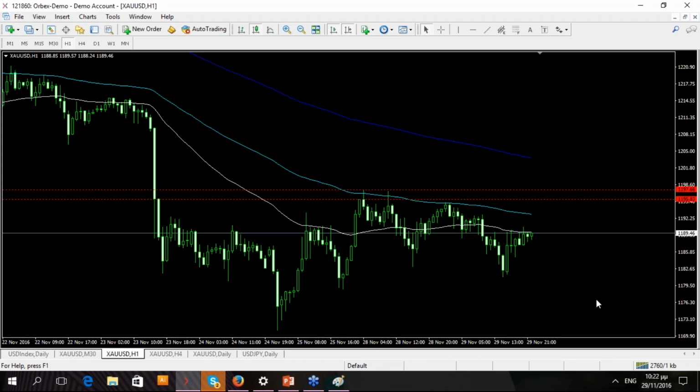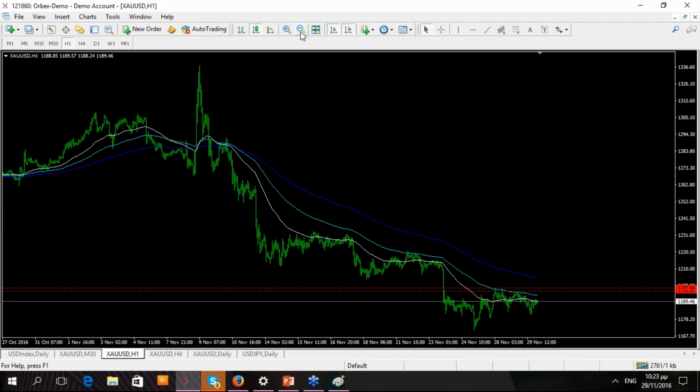Okay, and this reversal zone that we've marked here based on the W-like pattern, coincidentally it meets the 200 moving average right there as well. So that does make that zone quite a probable reversal zone if at all gold has gone above the moving average here and is heading towards this area here. Okay, so that's your shortest term 30 minutes chart that we're looking at now for gold.